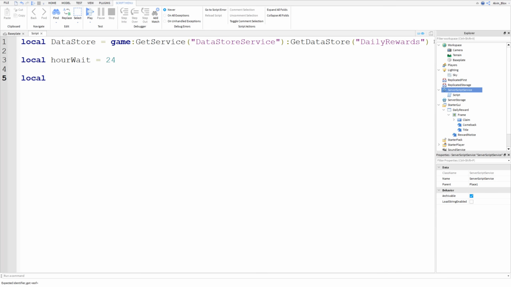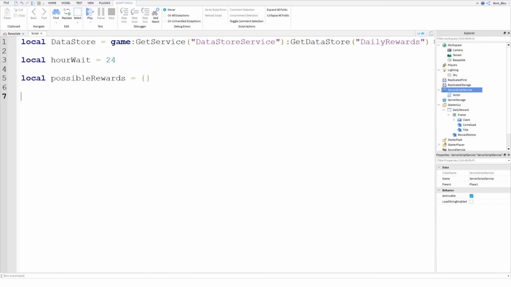And then we're also going to do a table called possible rewards. We'll get into scripting this later on, but this is just going to give the player a bit of luck, a bit of chance. So there might be 500 cash that they could get, or they might just get 5. So it adds a bit of luck in there, so they can get a different kind of prize each time. So we can say possible rewards equals, and then I'm just going to define a table like that.